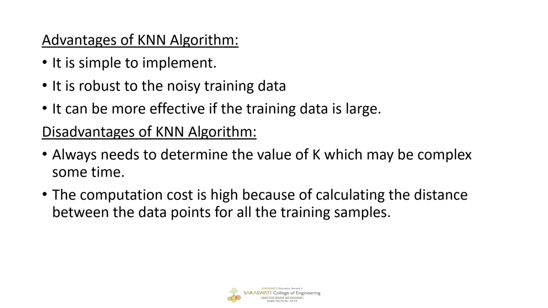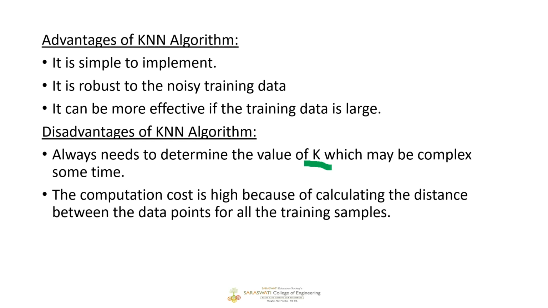Disadvantages of KNN. The major disadvantage is that the result we get depends a lot on the value of K, so it is very important to decide a good value of K. We don't have any fixed formula or fixed algorithm to decide the value of K. A very small value of K may not give you good results. A very large value of K can result in overfitting. Mostly K is taken as 5.